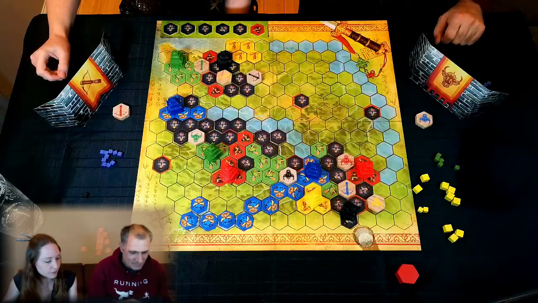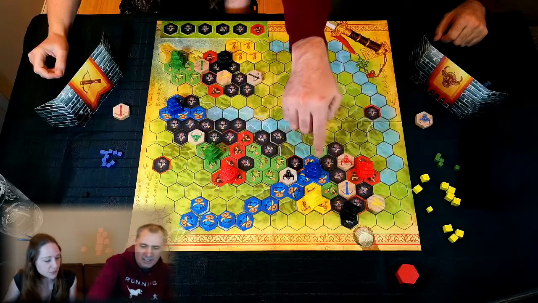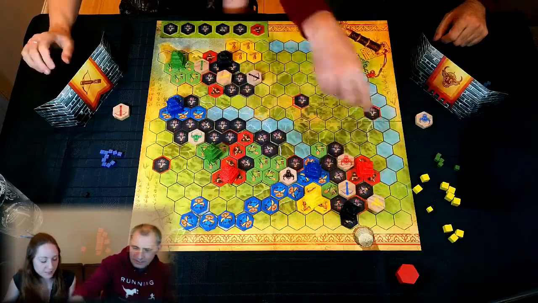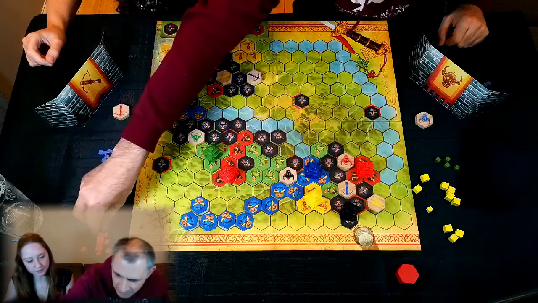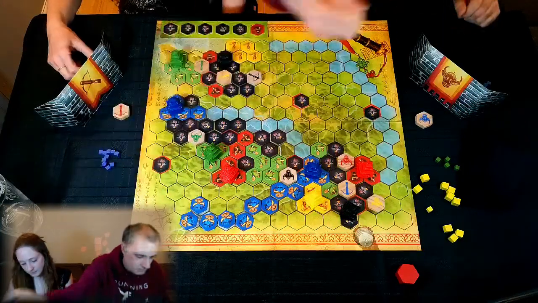So you get 1 yellow for play. No, you don't get 1 for the play. I know, you get it for the leader. That's it. I get a green for the leader. I get a blue. No, I don't get any blues. I get a black and a red. 2 reds. All the black victory points have gone.